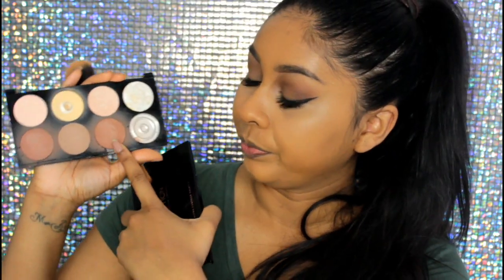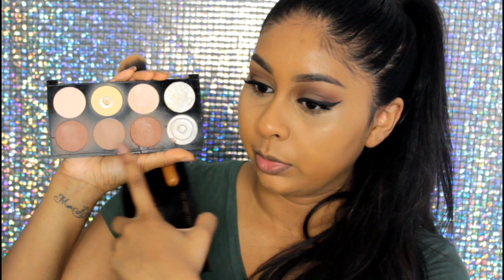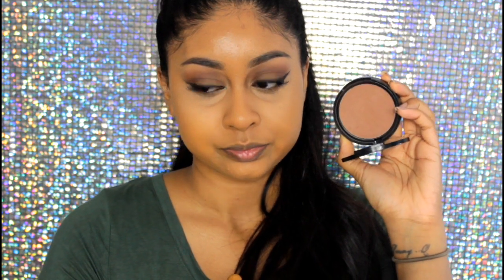Next I like to go on to bronzing my face. I used to use these other ones a lot, two from the same palette, but since I got this NYX Matte Bronzer in the shade Deep — which I got from Boots.com — I've just been loving this powder. I was kind of hesitant about it at first but I just really love it.